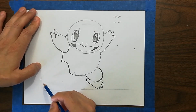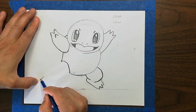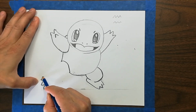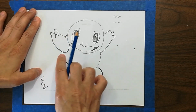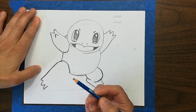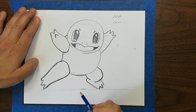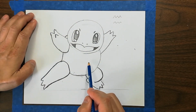So you can do one of two things. You can start with the toes and then go back to the body, or you can go from the body to the toes. Since I'm already over here, I'll just draw my toes. Remember, it kind of looks like a zigzag line. Now, as you get closer to the body, the leg is going to expand or get larger. So you're going to come out like so. See how it curves up? On the other side, you're going to curve out like so. Almost there. We could start with this area, or we could just finish the shell up.